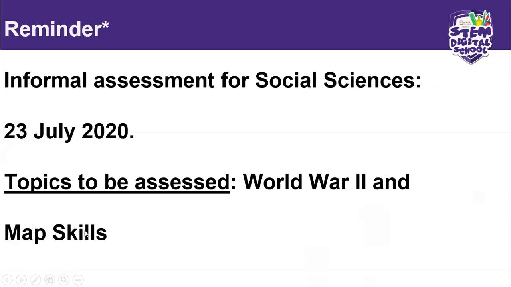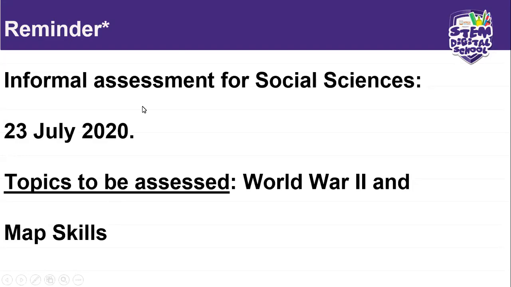So tomorrow you're writing a test for social sciences? Okay. So you're going to write on the two topics, World War II and map skills. So tomorrow we're going to go through World War II again together, the whole lesson. We'll just revise quickly on World War II. Remember, we did this in week 1. So for those who are new, we're going to repeat it again. Okay, grade 9. So today we just finish off the map skills, and then tomorrow we'll do the World War II. I hope you are prepared for my test tomorrow.